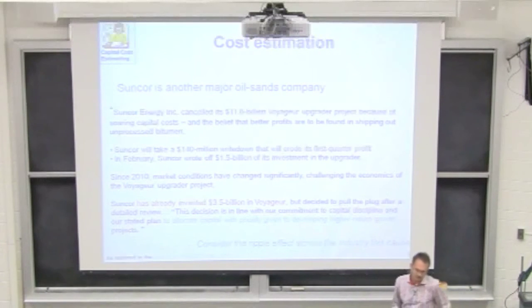Here's another example, Suncor. This happened just last year, and it was kind of coincidental. It happened around the time I was teaching this section. Suncor just canceled their Voyager upgrader project because of soaring capital costs. This article in the Globe and Mail, there's a hyperlink there for you to go read. They had to write down a whole lot of costs for that. What that means is that they started to develop this project. They estimated $11 billion. They start the engineering on it. They start getting stuff, buying things, buying land and getting the project into place. But eventually when they decided to cancel the project, they wrote off $1.5 billion. That's money sunk into the ground with nothing to show for it.